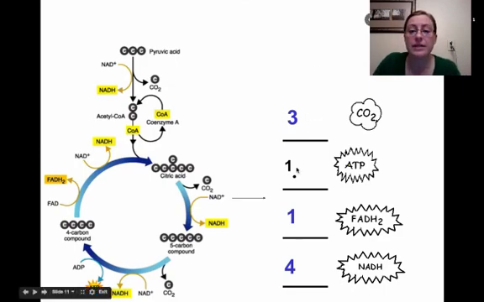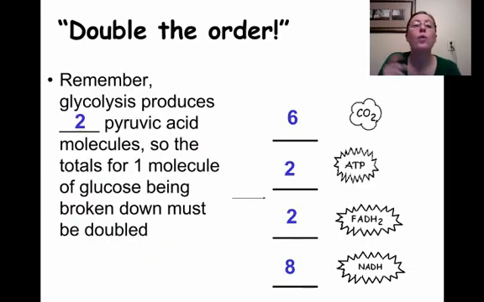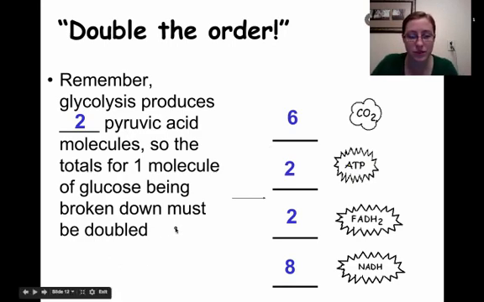But is this the end result? No. Because if I remember my equation properly, C6H12O6 plus 6O2 yields 6 CO2 and 6 H2O molecules. So where are my other 3 molecules coming from? What's going on with that? We have to double the order. Remember, at the end of glycolysis, we made 2 pyruvic acid molecules. And that Krebs cycle only looked at what the results were for 1 of them. So what ends up happening is you essentially have, here, let me just do this. We have 2 pyruvic acid molecules.